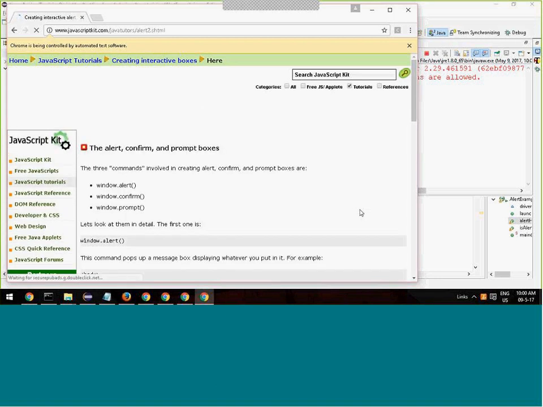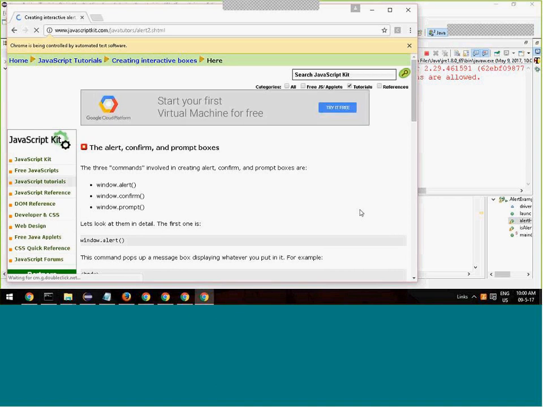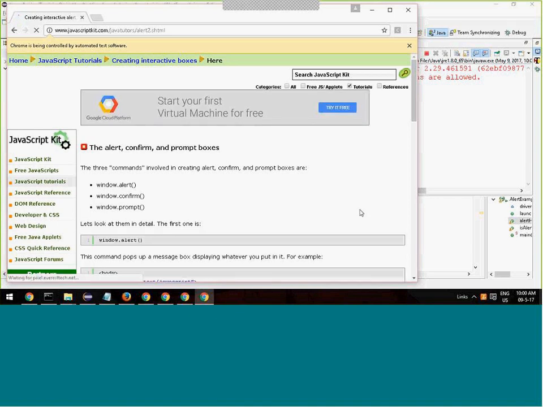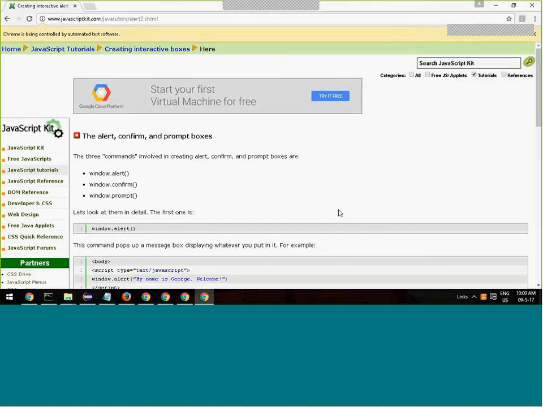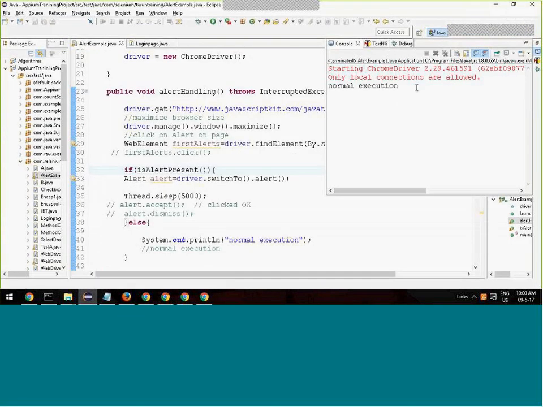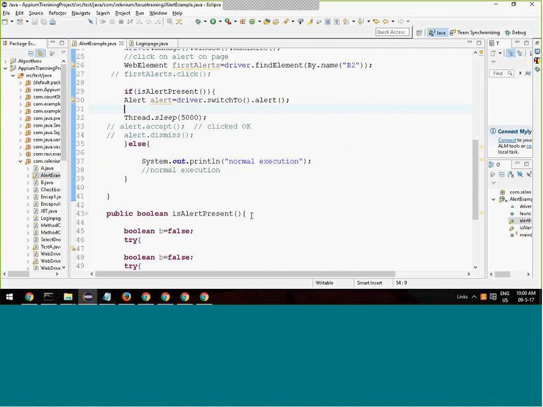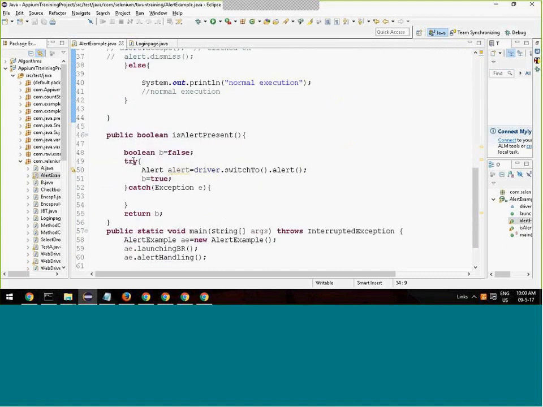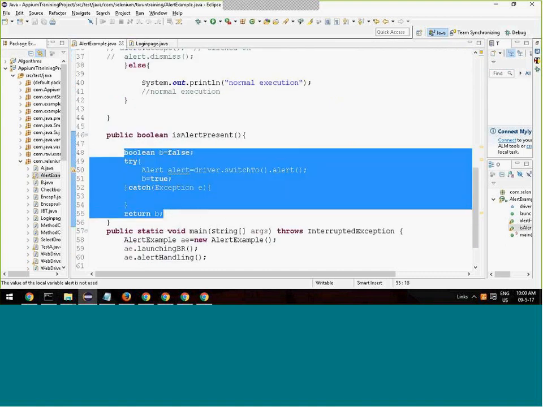We'll discuss the exception part in Java later. So see, "normal execution". Earlier, if you didn't handle it in a separate way, your execution could be aborted and you would get a red exception, no alert is present.